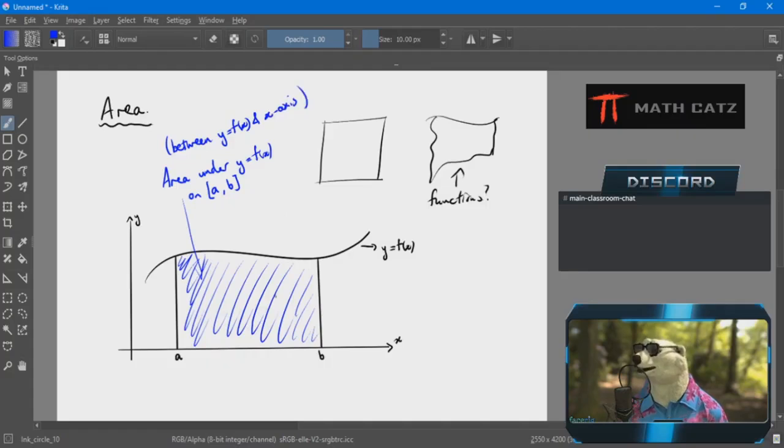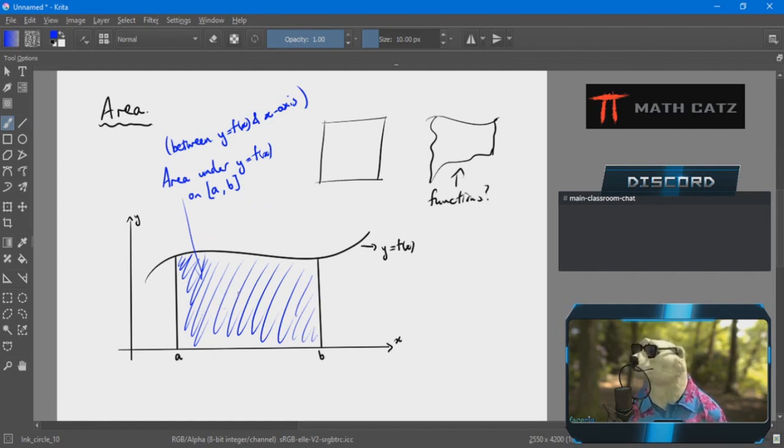But for our initial step, it's always going to be our straight line boundaries between two x values and the x-axis, so we casually say the area under the graph, but it stops at the x-axis. So there's usually no confusion there in this first basic case.